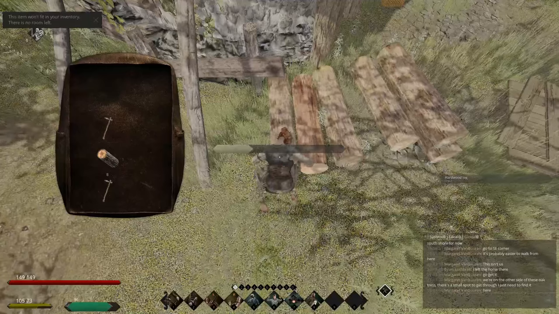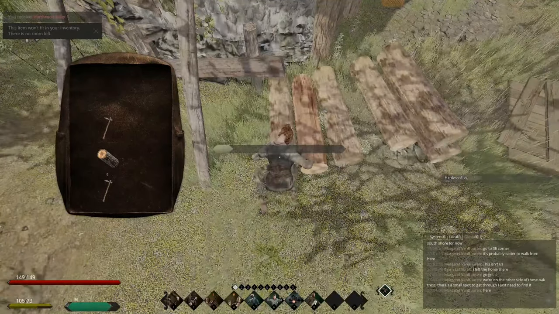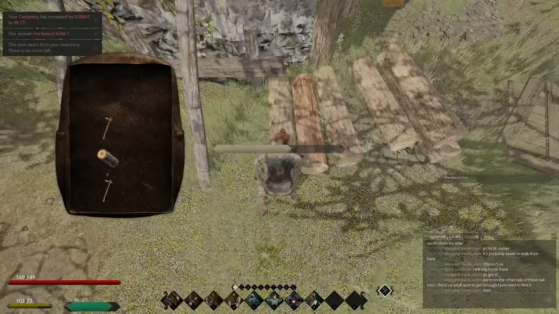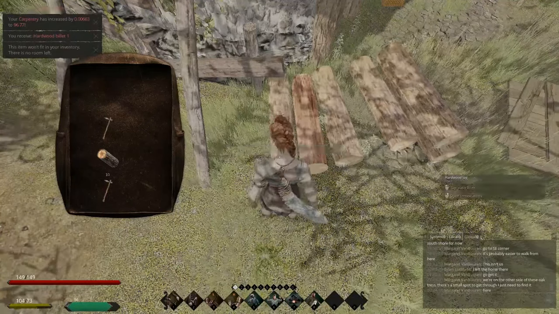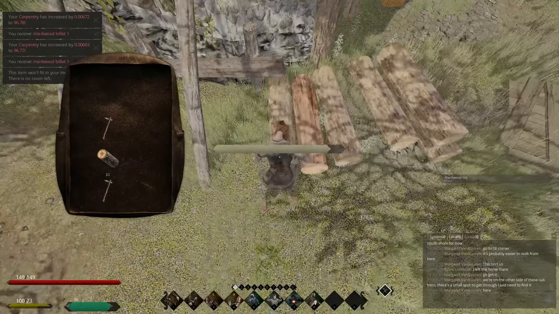Let's get some more wood for the fire, just because we need it. Get some hardwood, ballista. I can't talk. Don't mind me.